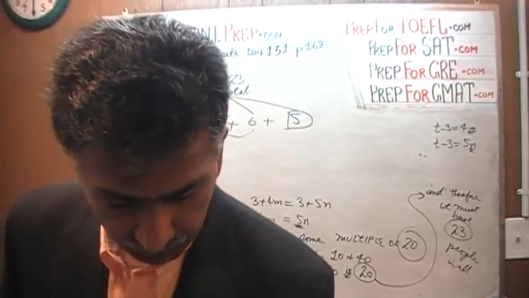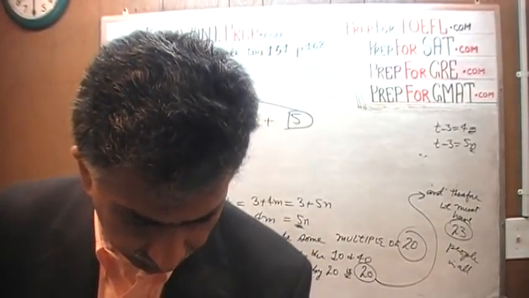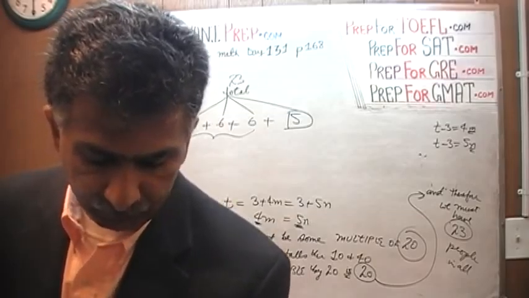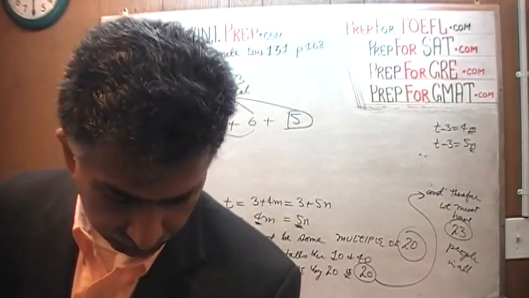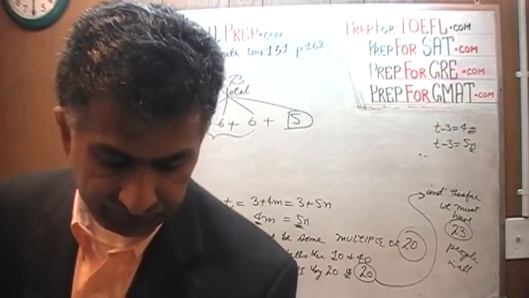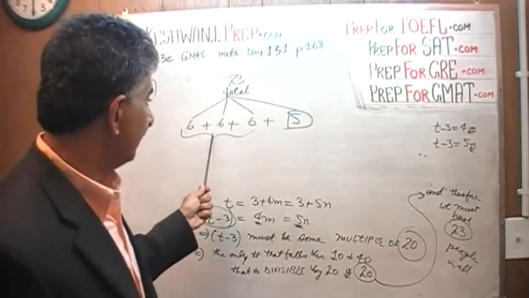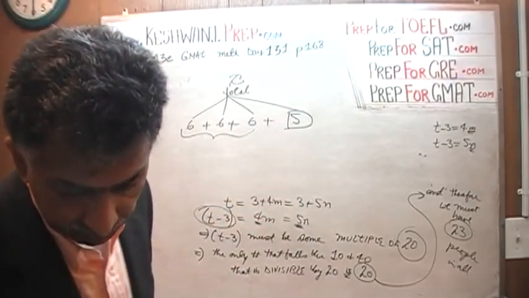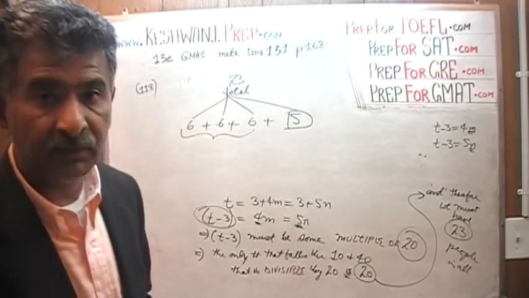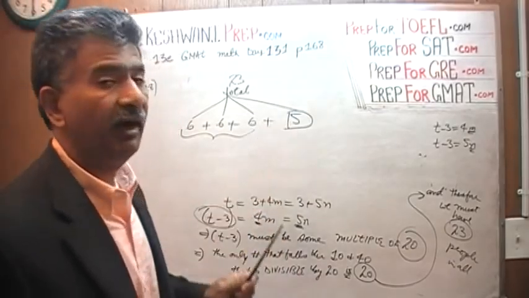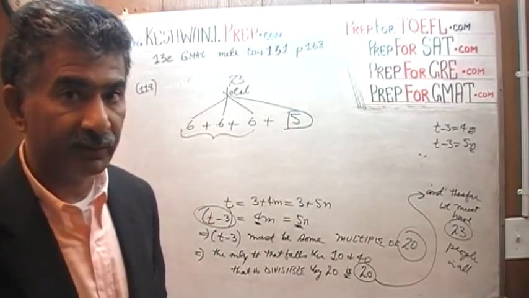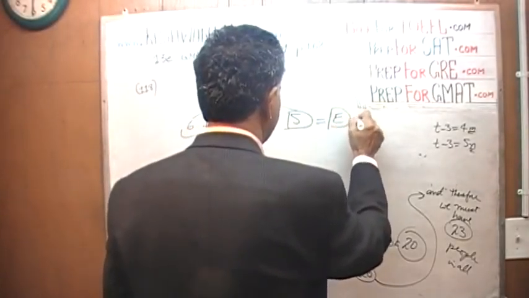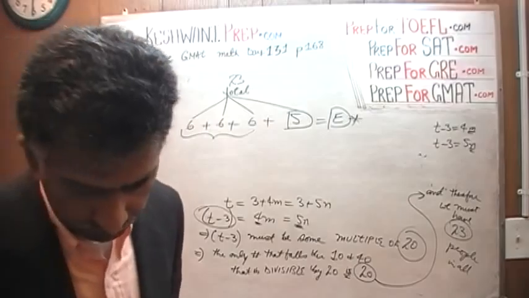The question was, how many people? Let's see how they phrase the question. I don't want to paraphrase it. I'm going to read the punchline here. It says, if they sit at tables with 6 members at each table, except one table, where fewer than 6 are sitting, the question is, how many members will be sitting at the table that has fewer than 6 people? Well, the answer is 5 members will be sitting at that table where they have fewer than 6 people. The answer is E.